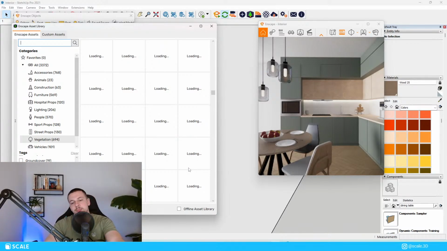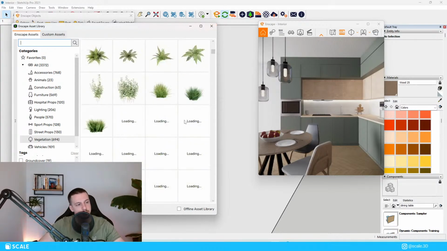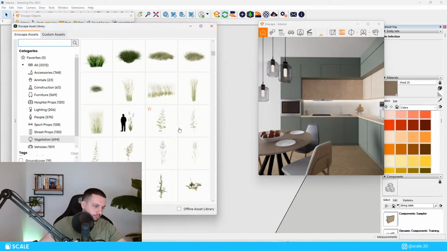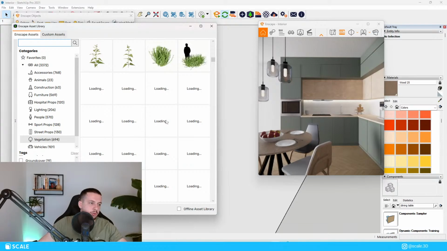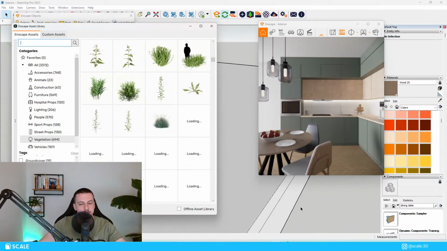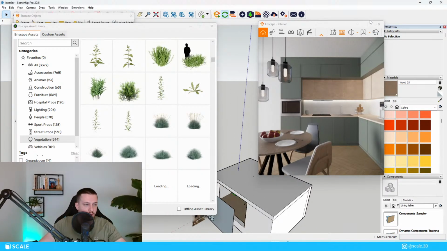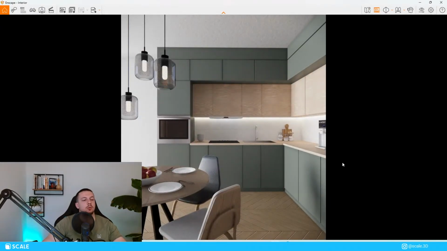I just set up this new computer because I usually always download the offline asset library in Enscape. That way you don't have to take much time when you're scrolling through the whole asset library. It is much faster. And as you can see right now, it's just taking ages to load the vegetation, which I'm actually not patient enough with. It's going all one by one, and I actually hate this. I just need to go faster. But anyway, let me just analyze a little bit more of the lighting while we wait here.